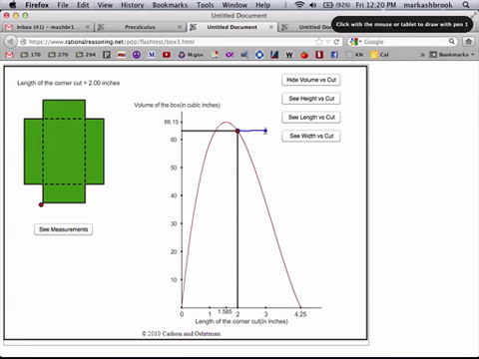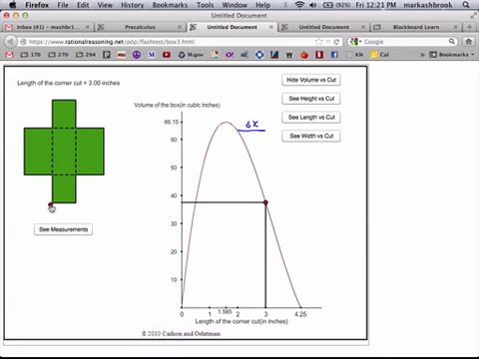Over 2, I'm going to guess it's about, how did I do? About there? This is a delta x of 1, starting at when x is 2 and ending at when x is 3. So what is the corresponding delta y for that? That would be the change in volume. So to do that, I'm going to need to go down to the point where the length is 3. When I increase the cut length from 2 to 3, does the volume increase or decrease? Decreases.